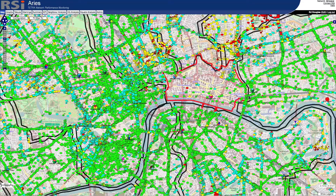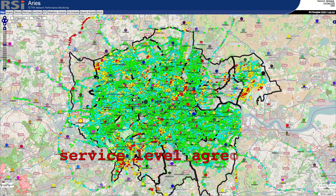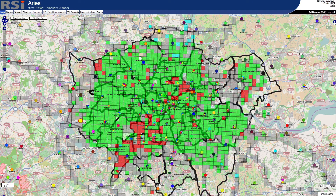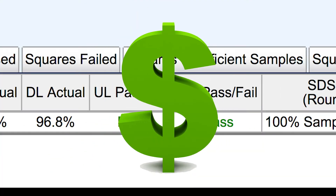Because ARES provides high-level management KPIs as standard, it can also be used for initial contractual acceptance testing and for ongoing service level agreements. This data allows you to make sure that your network operates exactly how you want it to, and it ensures that you are getting the best value from it.